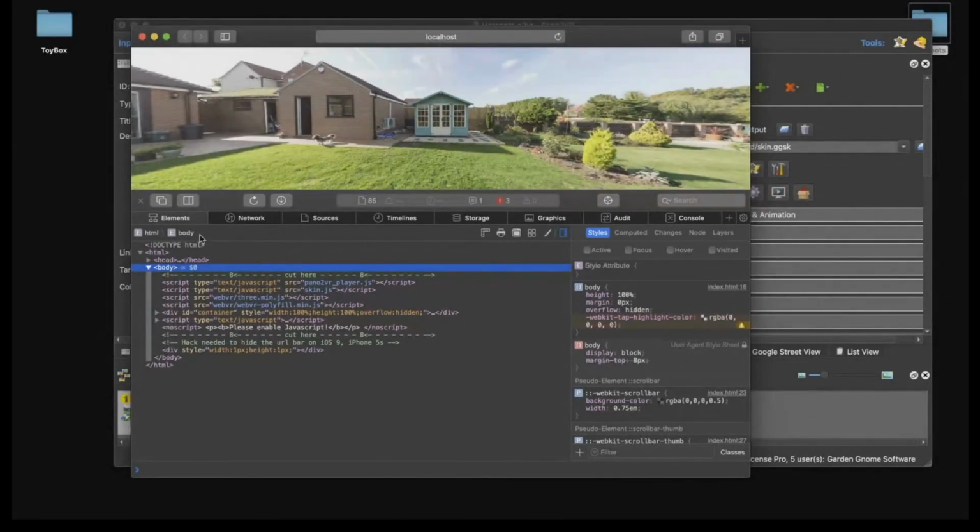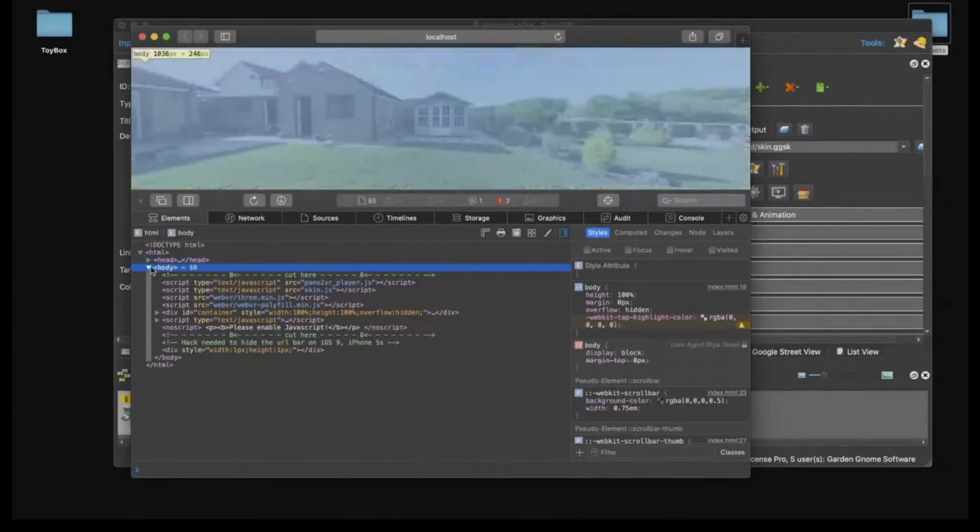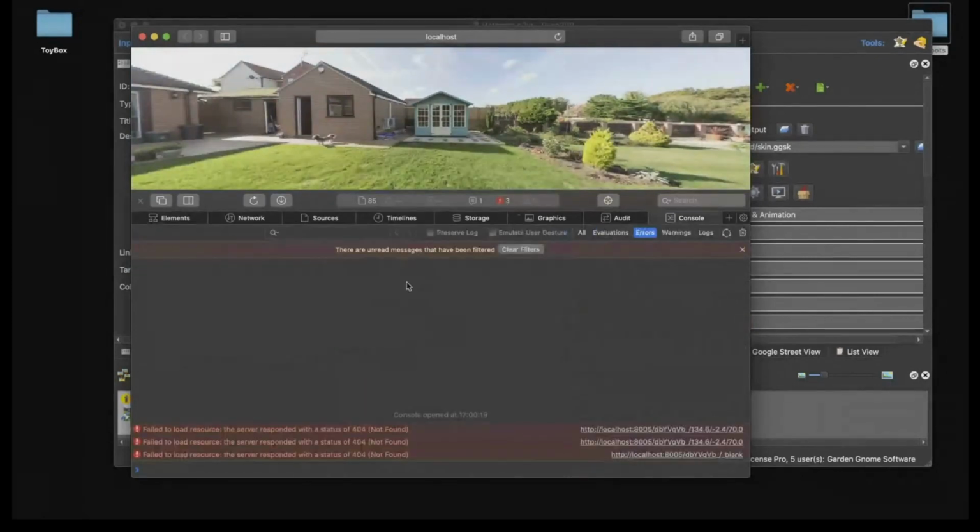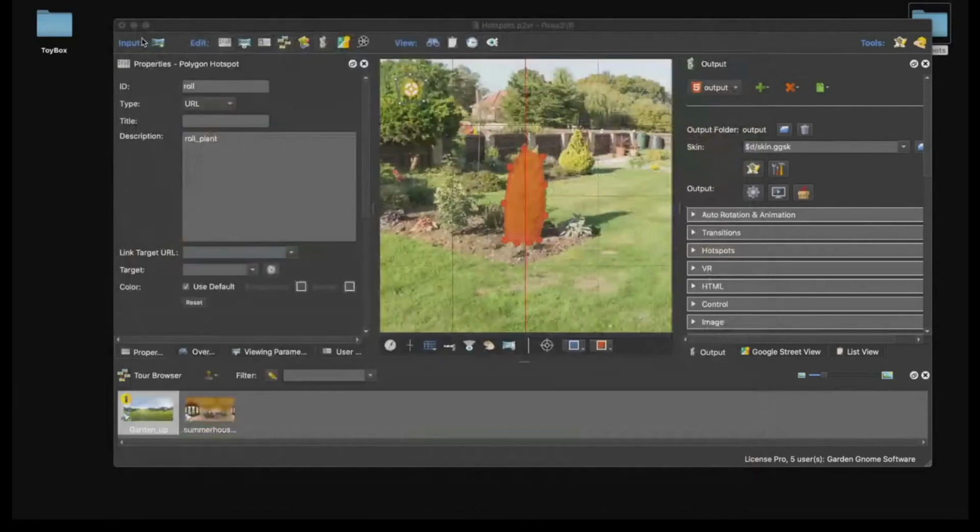But you can see that you've got elements. You can look at certain things. Here, because I've deleted a few things, we've got 404 not found. So if I've got something that's not showing, you can open up your web error console and you can view that. Now, I do believe we've got a page somewhere on our website. Just search for it using the web or browser error console, and that becomes a really good tool.